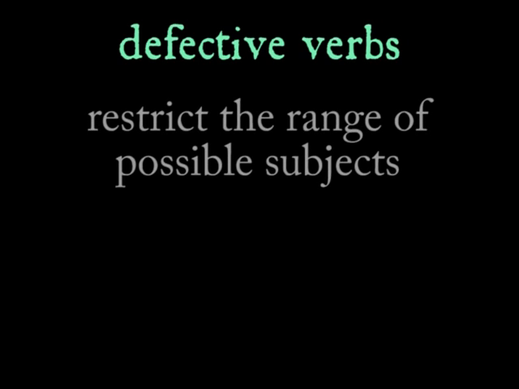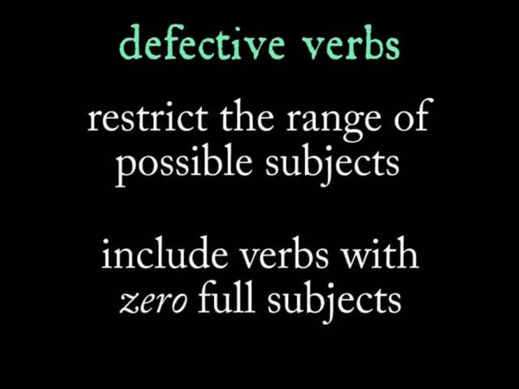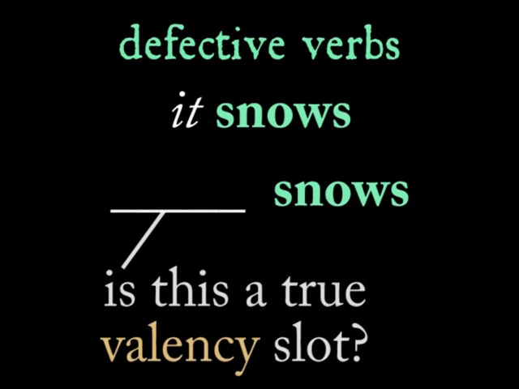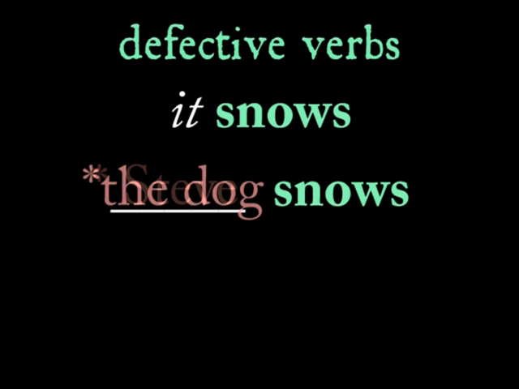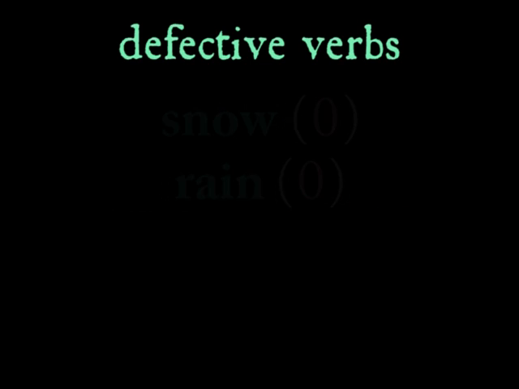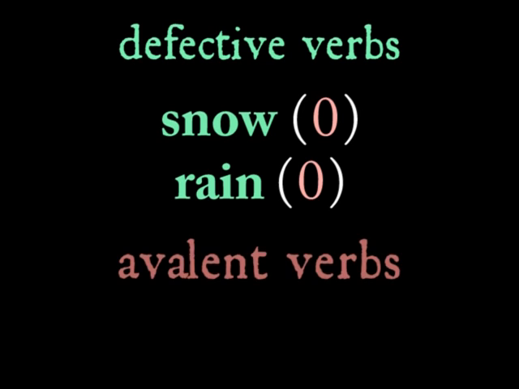Defective verbs are a curious class, and they include verbs with only one fairly meaningless pronominal subject. That subject fills a grammatical function. The so-called weather verbs are great examples. It rains, it snows, it hails. Those all have a subject it that we don't switch out for another subject, like Steve snows. The pronoun it is a dummy pronoun that just stands in the slot simply because we expect to have a subject. This isn't a full-fledged argument here, so when it comes to valency, we call these avalent verbs.